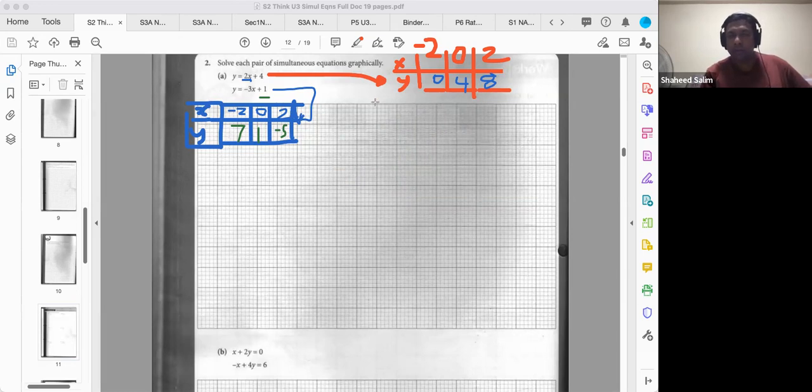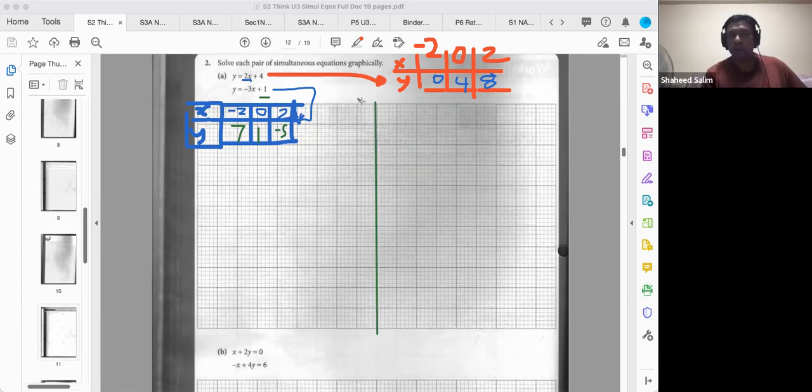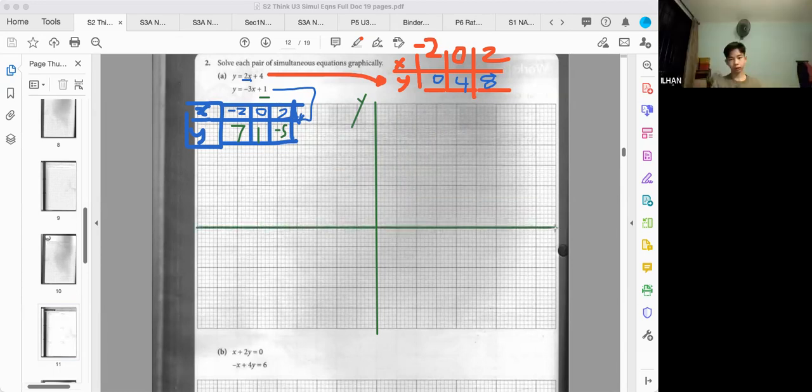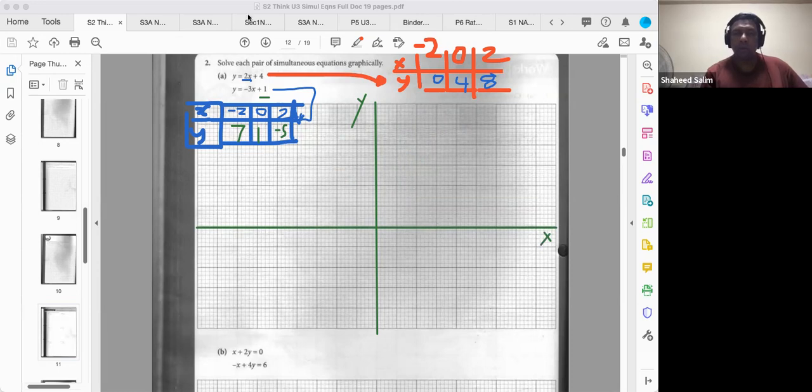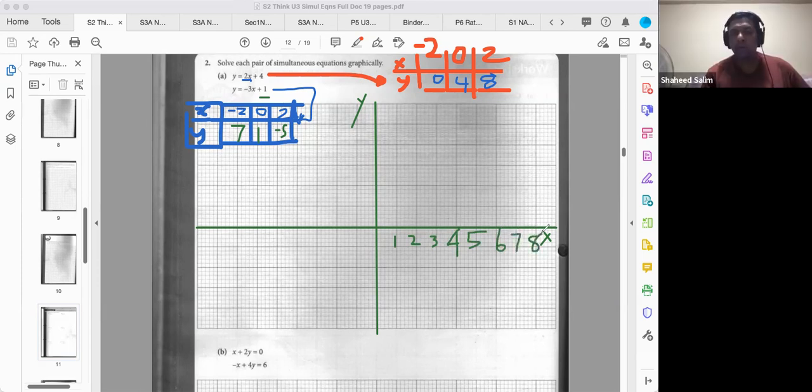What do you call this line in the center here? What axis is it? Y axis. And down here we call it X. So now again we consider 1 cm as 1 unit. Normally this is the normal thing they do, but sometimes the spacing can be different. So let's see now. Put something here.